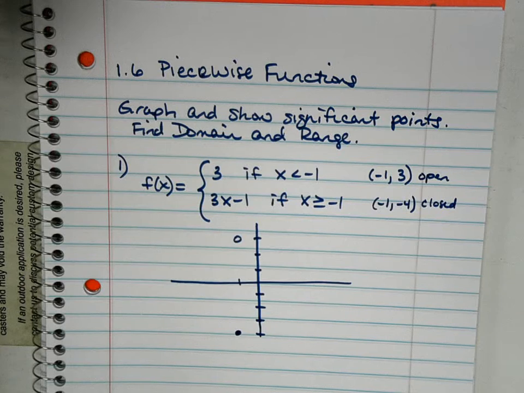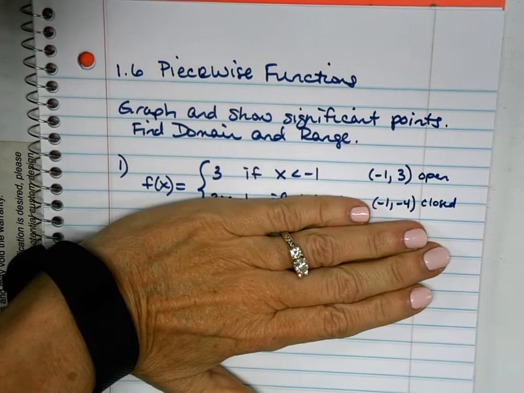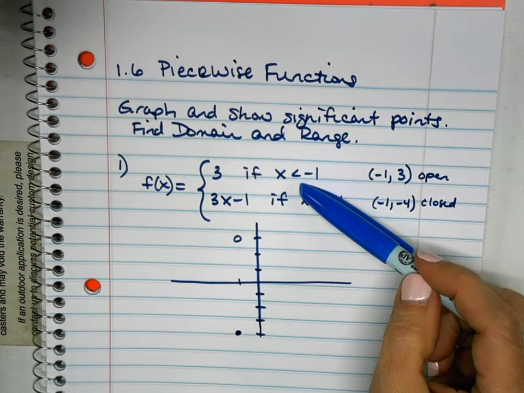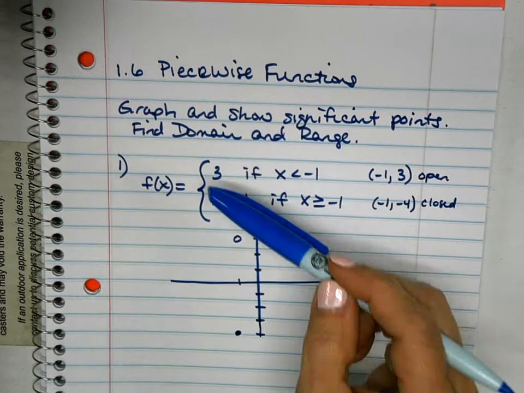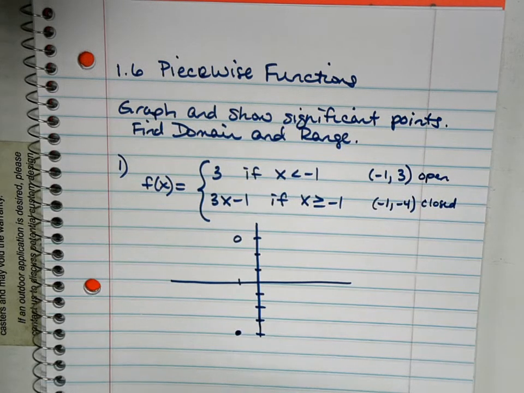Okay, so now we're going to do the first part. We're going to pretend like this isn't even here. And let's do this. This is like what we did yesterday. We're going to graph f of x equals 3 just when x is less than -1. Okay, well, first of all, you got to know what that graph is. F of x equals 3, that's the same as y equals 3, right? What's that look like?